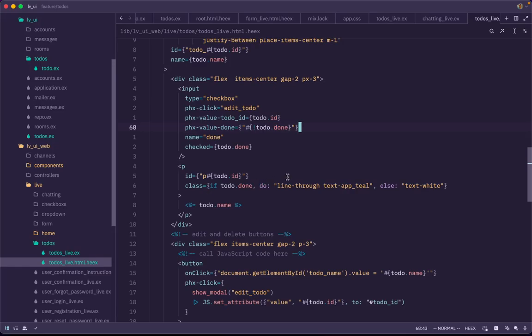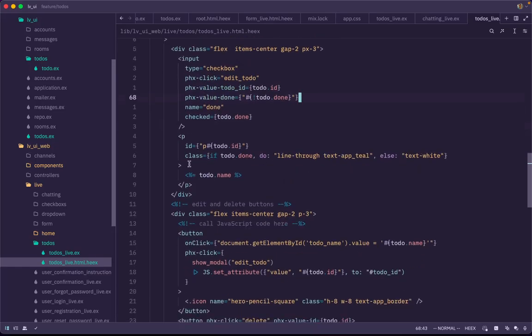So that I am achieving here. So this is a class. So this is how you can add Elixir code within HEEx. So this is an if condition. If the to do task status is done, it will show this class, or else this one.